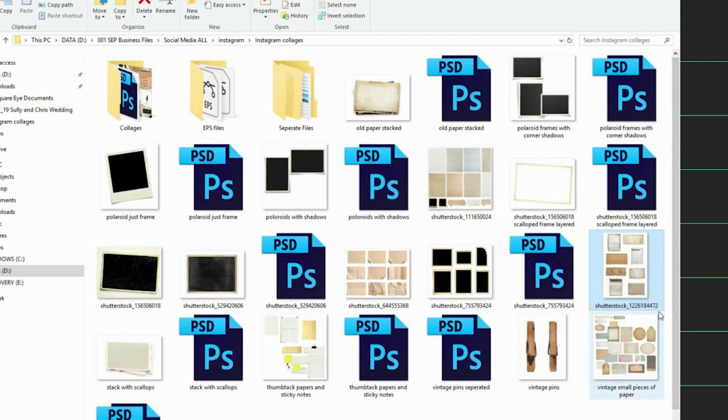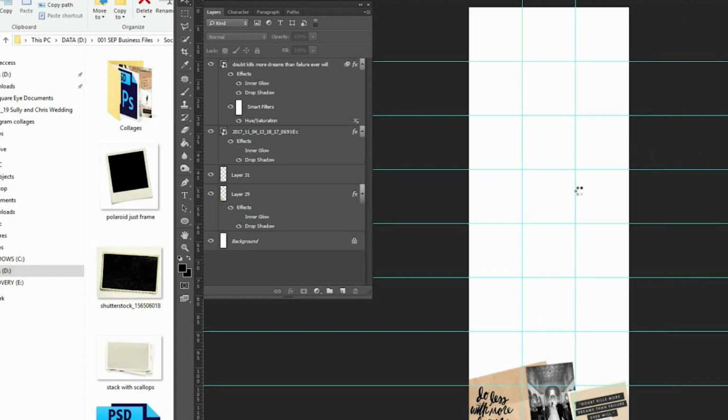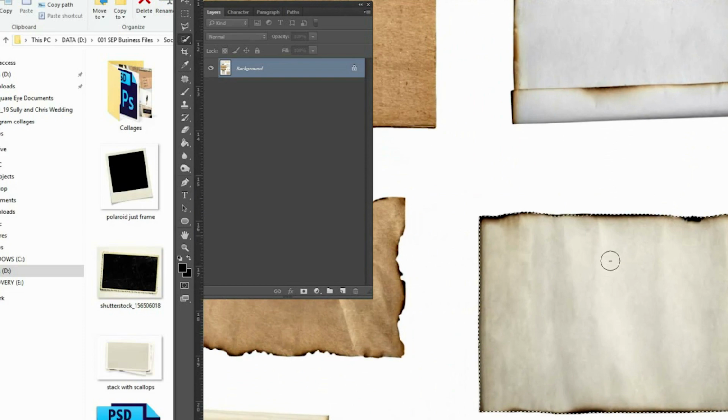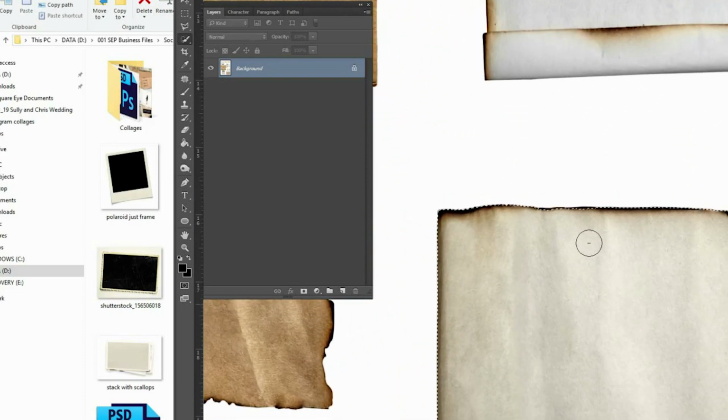So here is one of the papers that I'm using, one of the little scraps of paper. What I'm going to do is press W, and that's the quick selection tool, okay? So we're going to use the quick selection tool, and I'm going to take this piece of paper right here, and I'm just right-clicking and highlighting this area, and it's really good at finding the edges of the paper. So you see here? And that's good enough. It doesn't have to be perfect, guys.